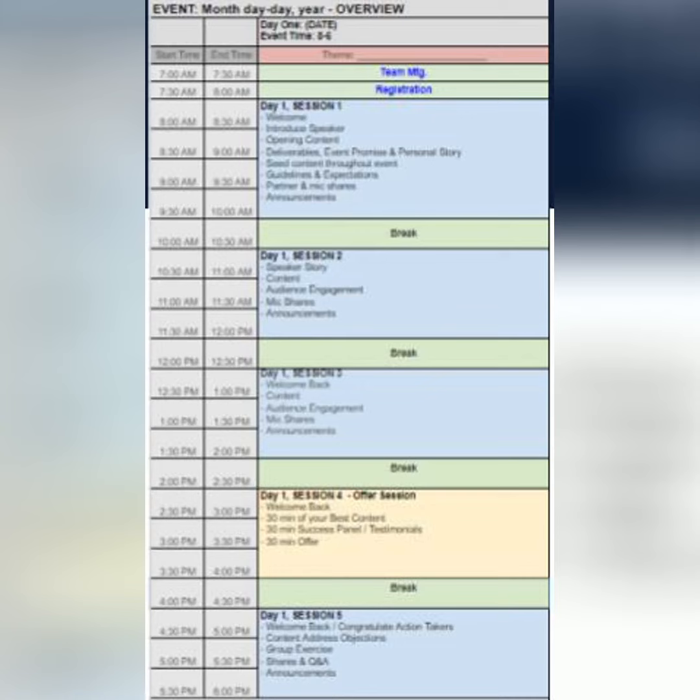Now, the way I like to look at run of shows is like an accordion. It will expand and contract based on the length of the event. So if we move into a 1 day run of show, you have more time. You still do the same things. You still have the welcome. You have just more time for content. You still have your offer, and then you do some celebrations and some Q&A.